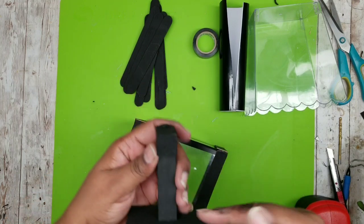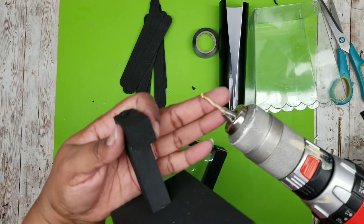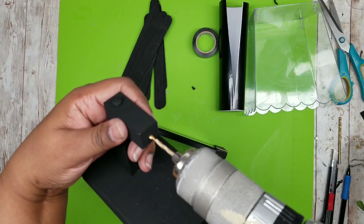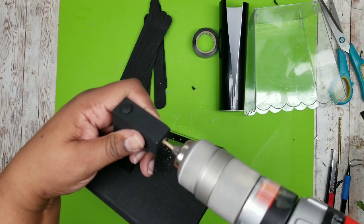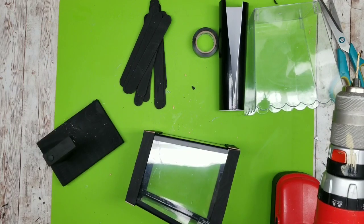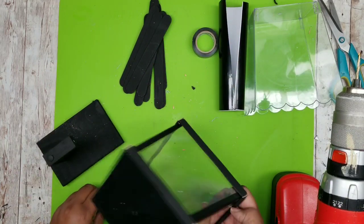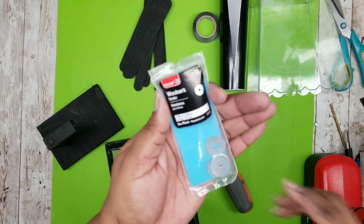And now I'm going to take my mounting bracket, and I need to drill a hole in the bottom of the L bracket that will connect to my lighting fixture. So I am going to take that 3/32 inch drill bit, and I'm going to drill right down into the L portion of the bracket. And then I'm going to take a 1-inch wood screw to apply it. But first I'm going to drill back through that hole at the top to go through those wood sticks.